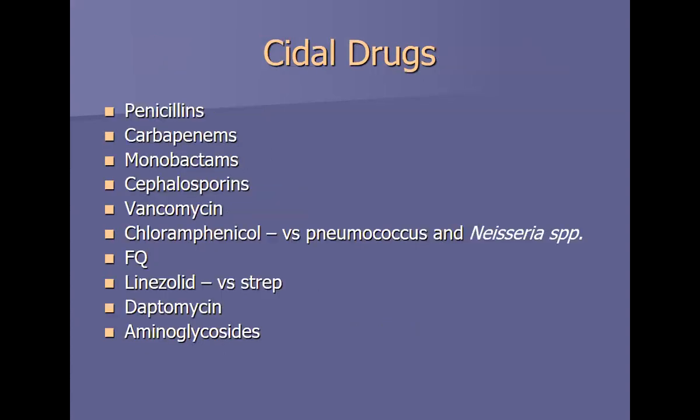Then just a little bit about the drugs, cidal drugs. I talk about cidal and static. Cidal drugs kill. And the tricky thing with this is beta-lactams are pretty much cidal, but there are occasionally situations where a certain organism, it's not cidal against, okay? It may be static, okay? But for the most part, the beta-lactams, penicillins, aztreonam, carbapenem, cephalosporins, they are cidal, they kill. That's one of the reasons we use them for meningitis, plus they get across the blood-brain barrier better than some other drugs. And we use them for endocarditis and things like that, okay?